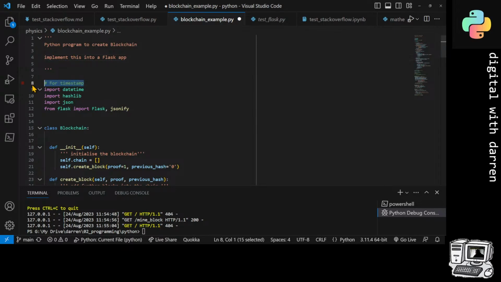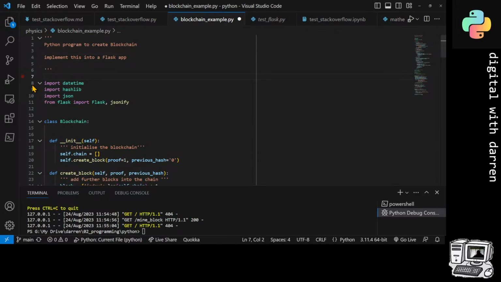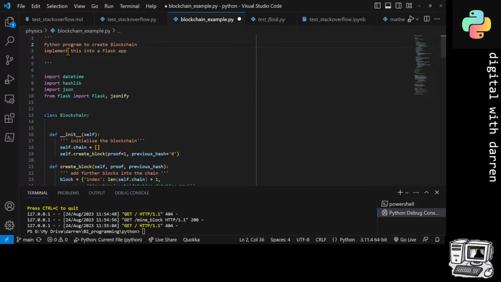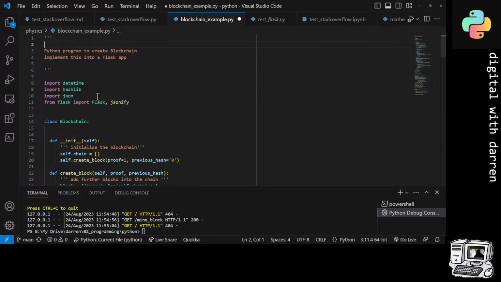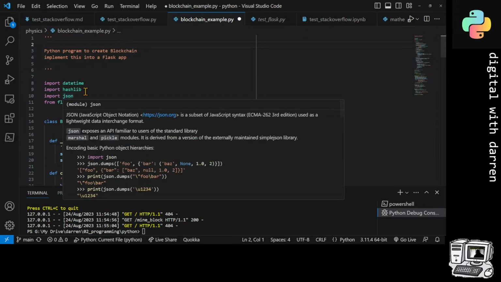there's some comments on this. I'm going to remove some of these comments, but one of the things that I was going to do, well, yeah, I'll be testing this Flask app. You'll see that I did have a look at how the Flask app works. But basically, it doesn't need that many imports. We've got a datetime import here, which is the standard datetime library. Then we've got this thing called hashlib, and that's basically there for creating hashes. I guess we'll see that manifest itself. Then we've got JSON again. These are all standard imports.